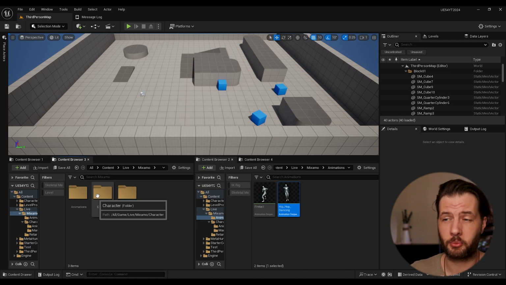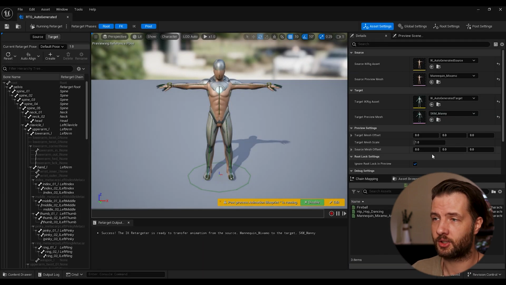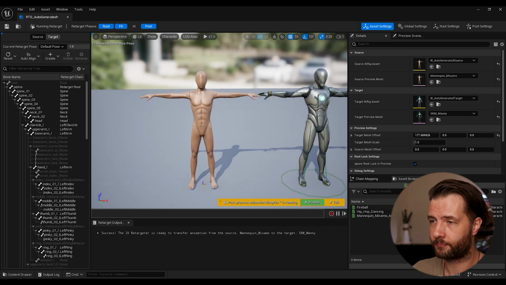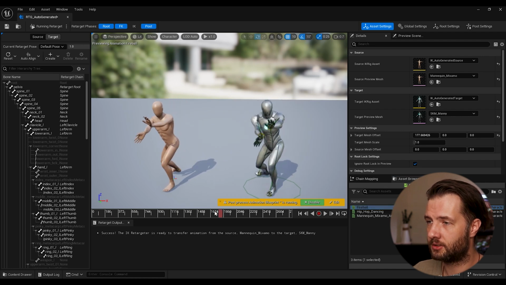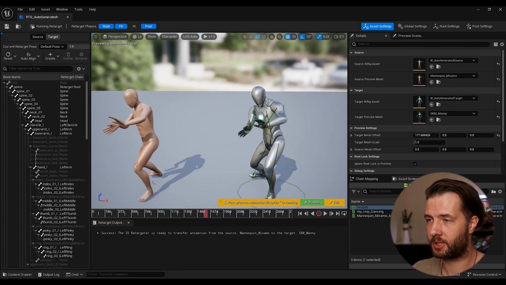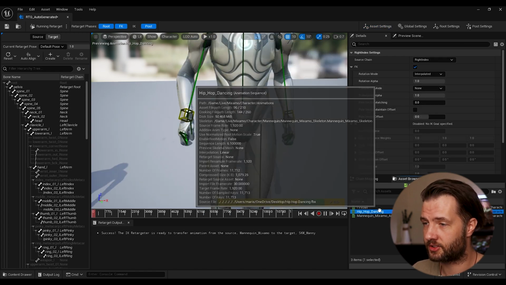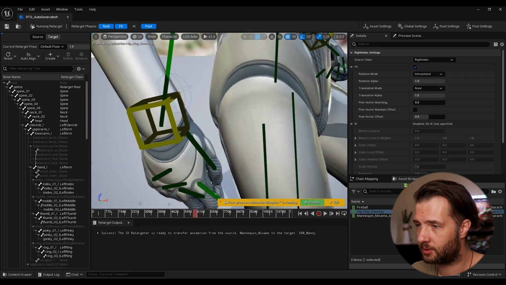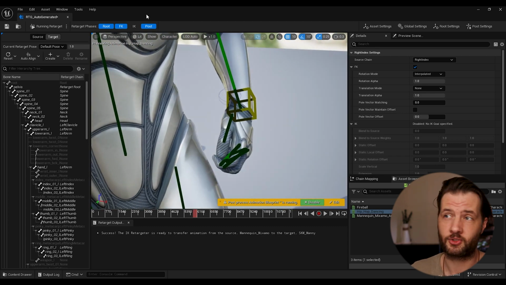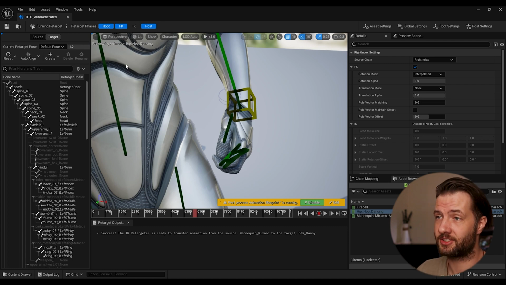And as I said, if there are some issues, for example the animation doesn't look good, we can always go to the retargeter. Let's move the character a bit here. It has done all the mapping and everything already for us. We can just check the fireball, right? And we can make fixes in case we see some weirdness with fingers and all that, if it's necessary. But currently all these animations work quite well, and I don't see anything weird in the fingers. So it works pretty well. But you can always make fixes and export exactly the same way as we used to do before. The only thing is we don't need to make the chain maps anymore. It does everything for us.